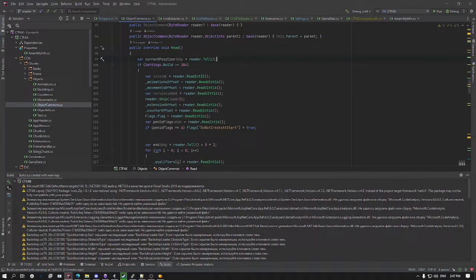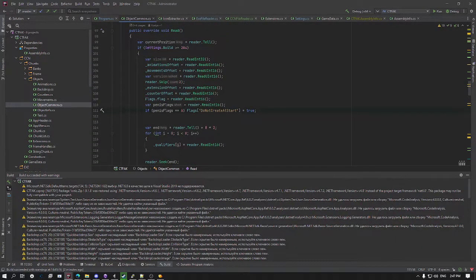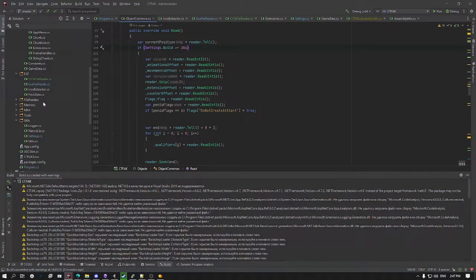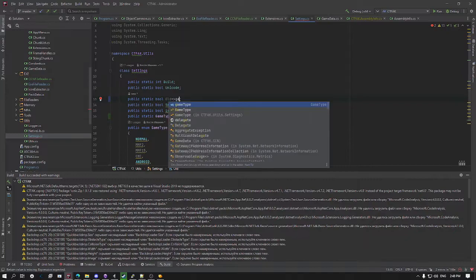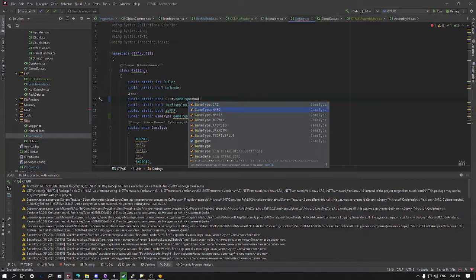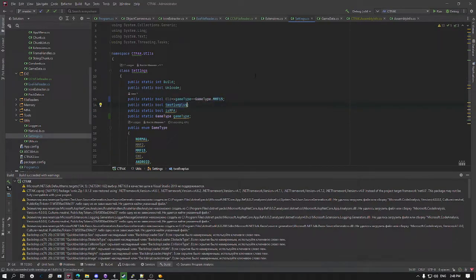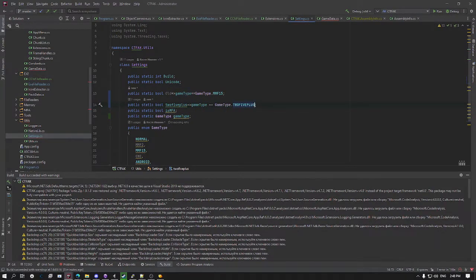So I don't know what this does. I just copied it over from the old CTFAK. I'm not sure how this got in here. Okay, so we are checking if the build is greater than this. And if it's okay, I'm gonna add some stuff to this function. So this, and pretty much the same thing for this one.